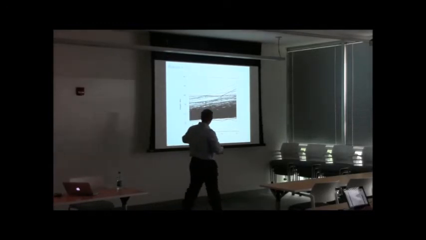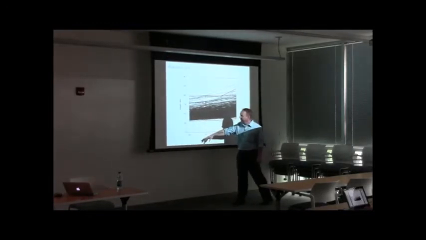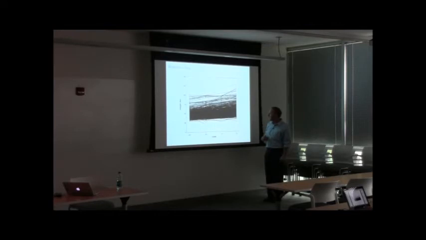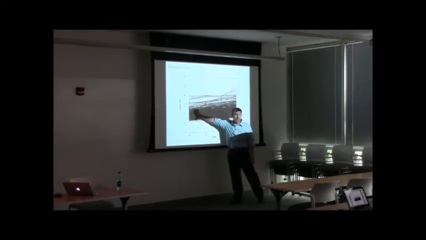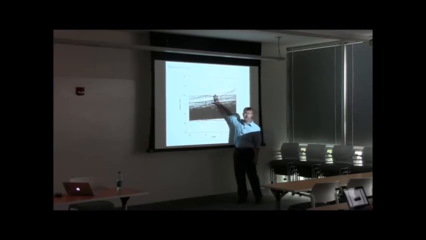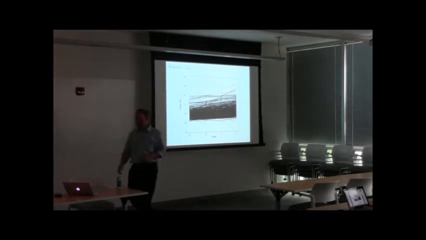So here we have weight in pounds. We have their grade when they were assessed. 0 is the fall of kindergarten, 0.5 is the spring of kindergarten, 1 is the fall of first grade, 1.5 is the spring of first grade. And you can see that there's a big cluster of individuals here, and there's fewer people up here, but from this you can tell that my distribution is non-normal. It's going to be positively skewed, which may make some sense here.